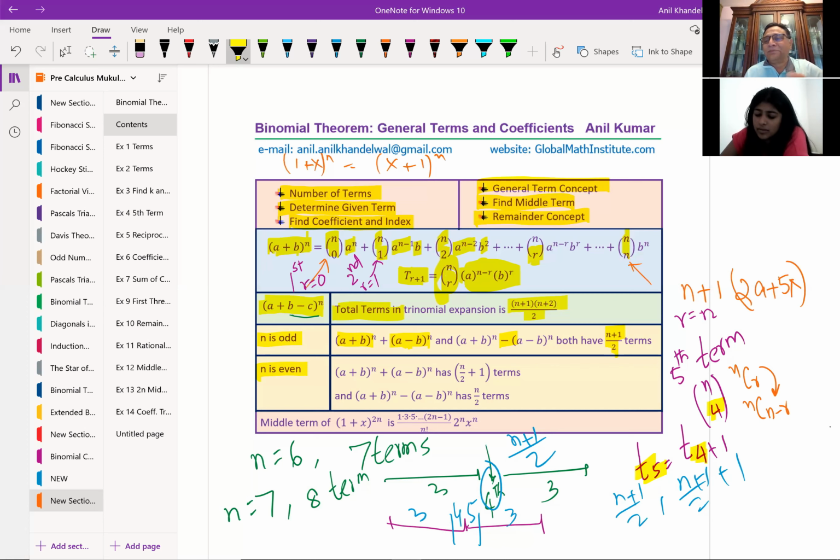And therefore, the number of terms in that series, for an even exponent, when we are adding or subtracting the two series: accordingly, in one series we have one extra term where that middle term doesn't get cancelled away. So we have n divided by 2 plus 1 terms. And if we are subtracting, then we have half the terms. You get the idea. So this is another very important point which we need to consider moving forward.